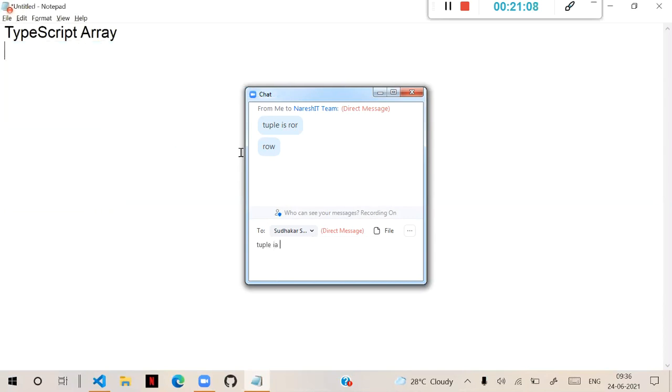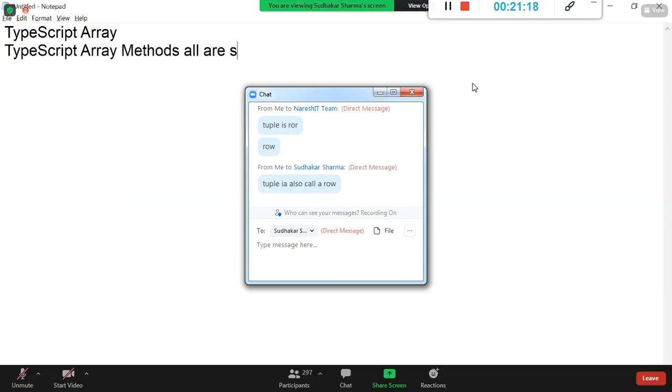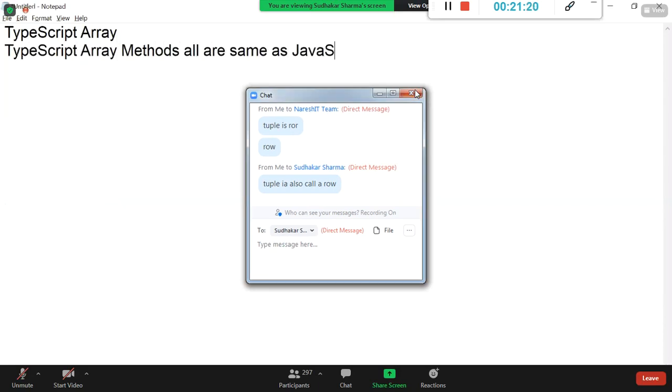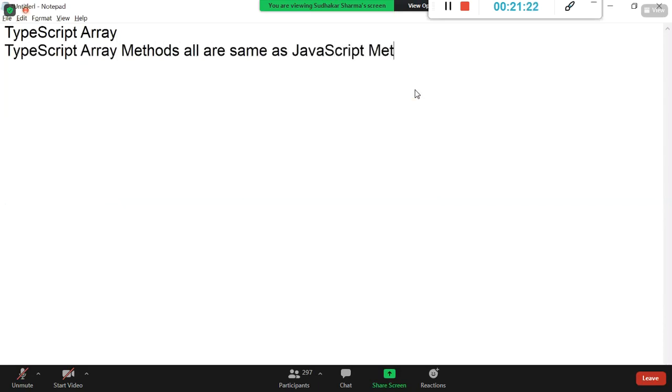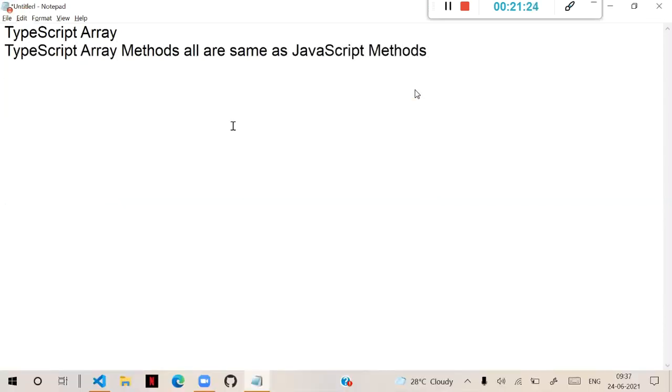And I hope you have learned array methods. TypeScript array methods are all the same as JavaScript array methods.